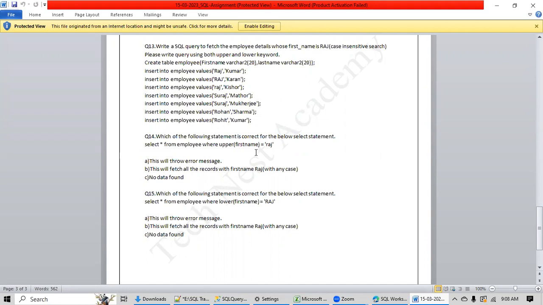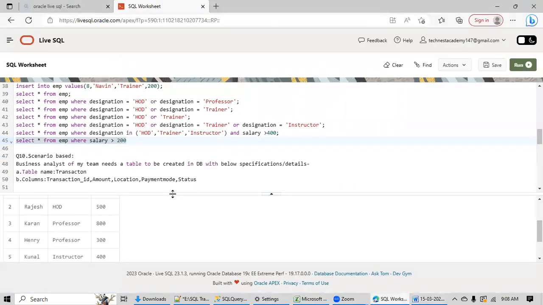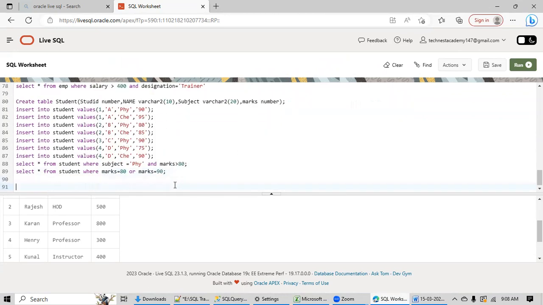Sir, one more thing: if by mistake we have inserted duplicate records in a table and need to delete them, what do we do? There are many other ways, but the moment you think, oh my God, I have entered a duplicate record by mistake, do one thing. Execute this command. I will not tell what this command is; I will tell after some time. Just write drop table and your table name.